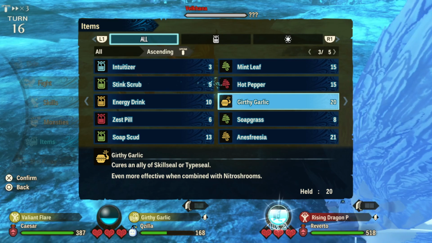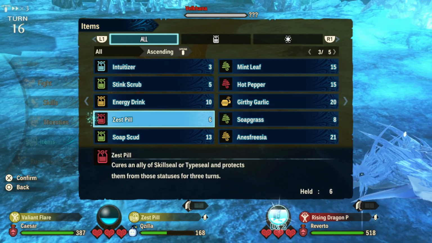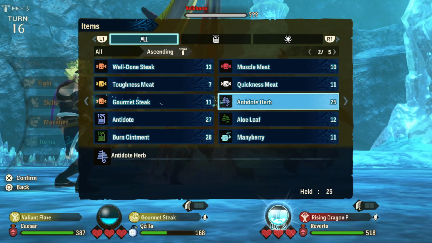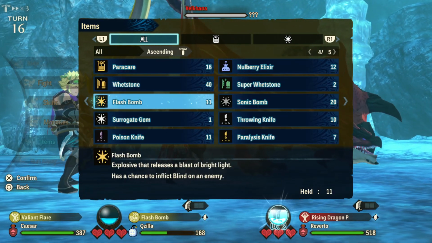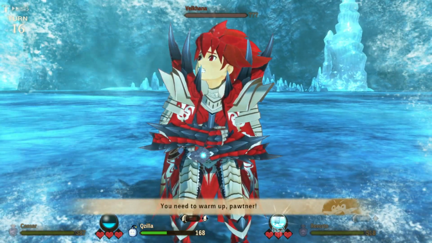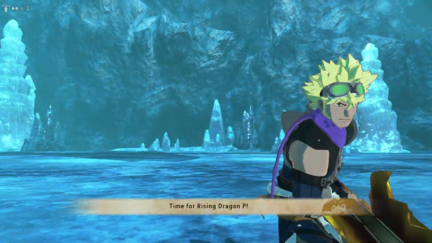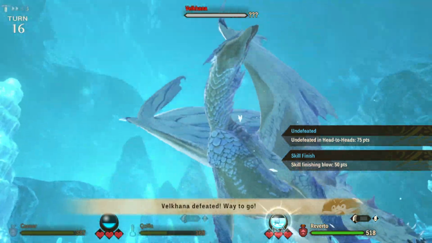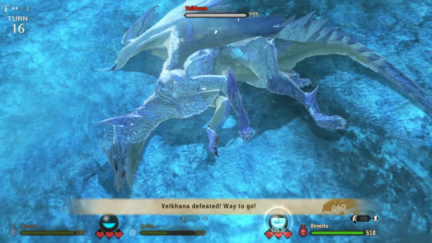Where is my Zest Pill? Actually, no, where? Do I not have a... I had a Nullberry Elixir. Yeah, here we are. Are you kidding me? Oh, there we go. Velkhana's been defeated.